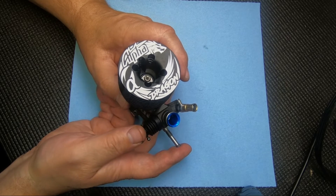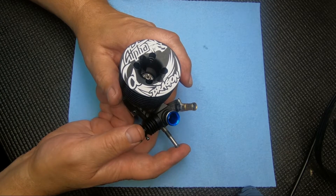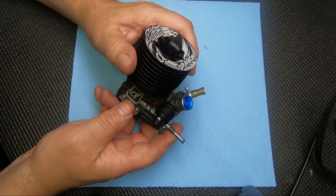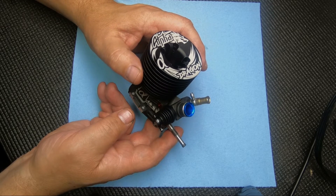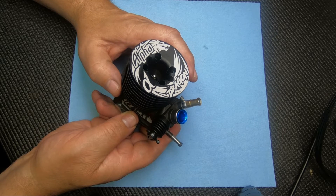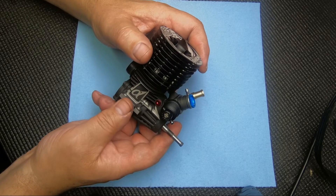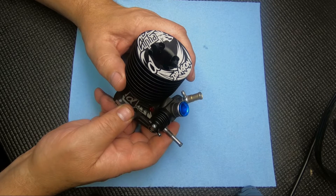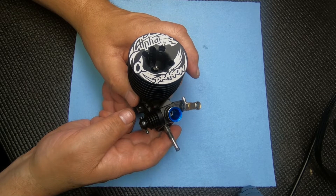Around 2010, I did that video of my son Kendall and Cody King at the X-Fest. That was 2010 — the first year we ran the Dynamite. The Dynamite XPE was actually an Alpha engine; they just put a blue head on it with the Dynamite logo. That was the same as the Alpha Green head — kind of their buggy engine that had tons of top end. At the time, Alpha actually had better timing numbers than some of the top engines like a Novorossi. OS has always had pretty good timing numbers, but Alpha actually outperformed a lot of the lower-end Italian engines. We ran that XPE for a few years, as long as my son ran TLR stuff.